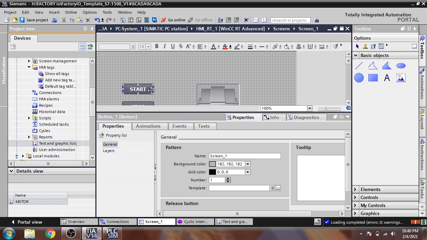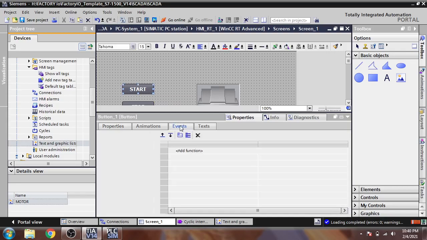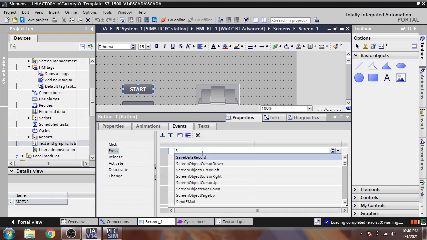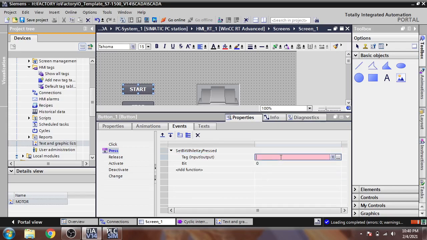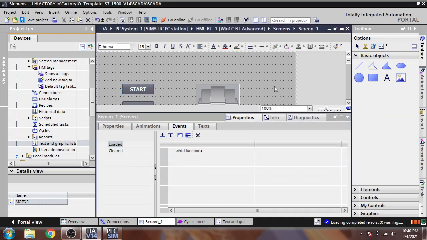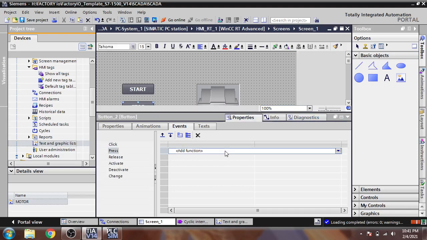First of all, I'm going to select the start button, and in the events I'm going to enter a press event and name it set bit while key is pressed, and I'm going to insert a tag. In the PLC tags, you will see we have some tags. Here is our start tag. And now I'm going to do the stop press.